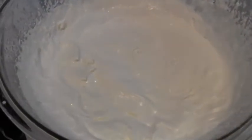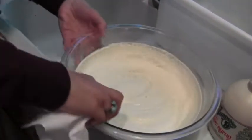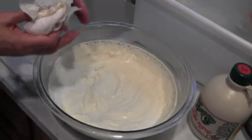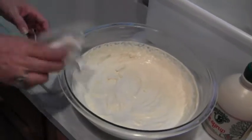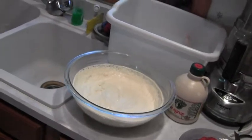If you want chocolate whipped cream, you can put about 1/4 of a cup to 1/3 of a cup, maybe even 1/2 a cup of raw cacao powder in there. While you're beating, just beat it all together. And you can put it in cookies and freeze it and slice it and make some interesting desserts that way. I mean, there's a lot of things you can do with it. It's much better for you than what you're going to get out of a can. And of course, God forbid, you do not want to put any Cool Whip.